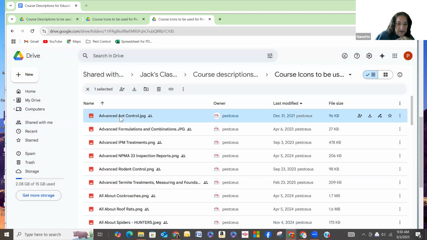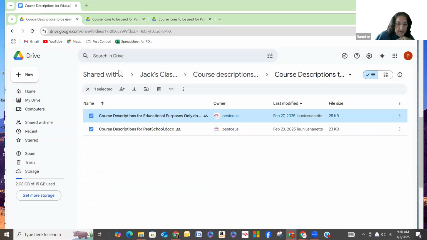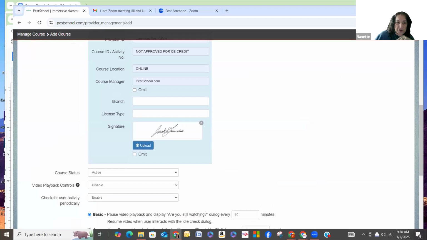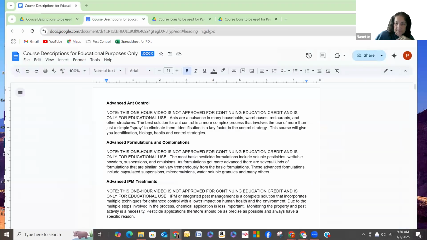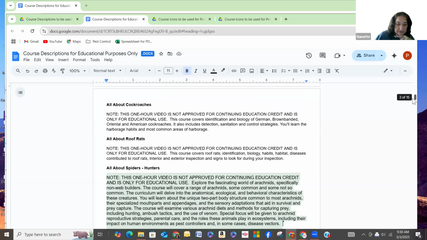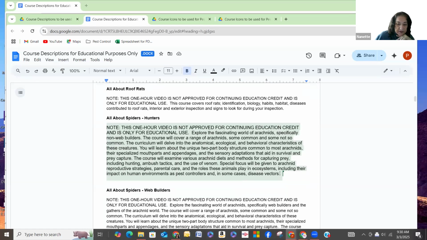Those are all the icons. Here's ants. And then course descriptions for educational purposes only. So here's all of your course descriptions. So that's everything you're going to be using. This is where we're at, this one right here. The next one would be the web builders. Does that make sense? Yeah.